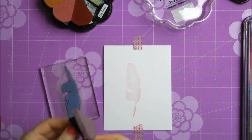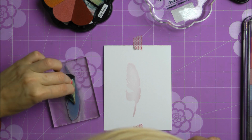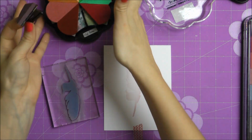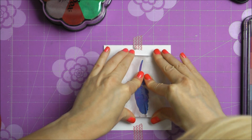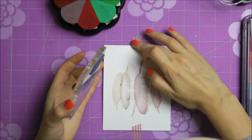This is going to be the exact same card, well, slightly different card with the exact same supplies. But I wanted to show you this once again. And this time, point out that I didn't ink the stamp completely. So I was only going for an inked edge of the stamp.